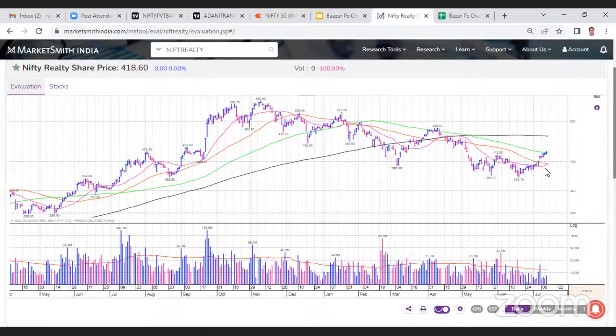That is why I am saying that 425-430 is a critical level. Suppose it starts gaining from that level and holds above it after crossing, then another 8 to 10% gain may arise in this. But let's see how it will behave.